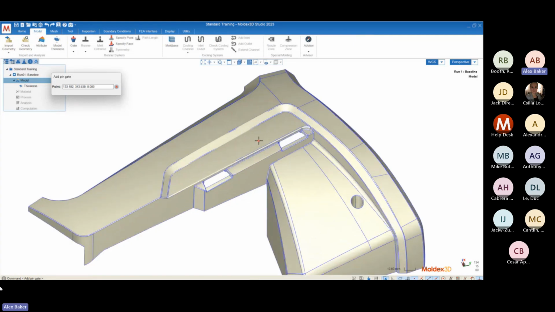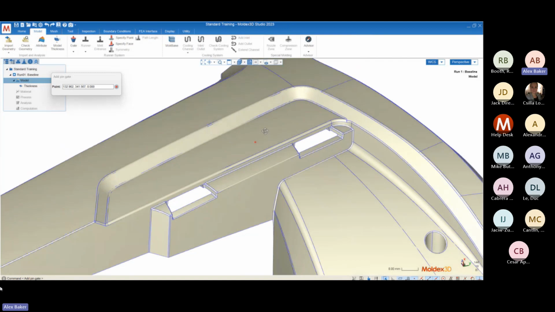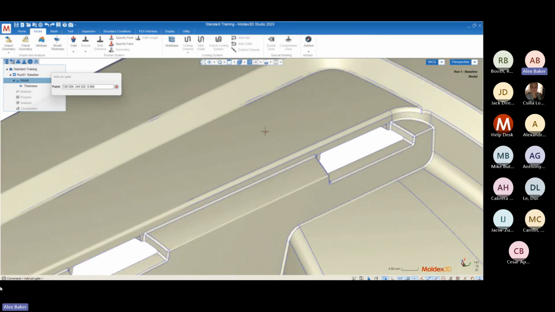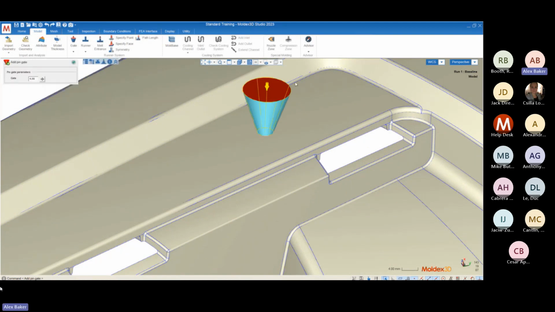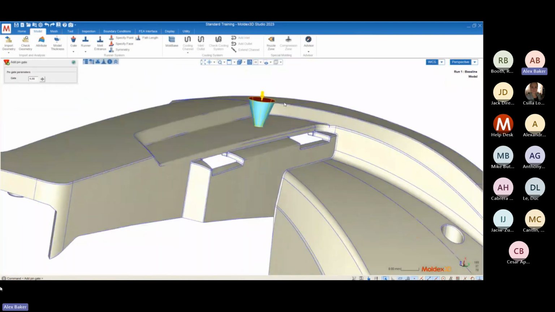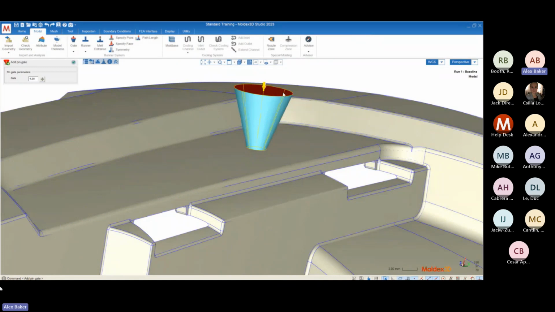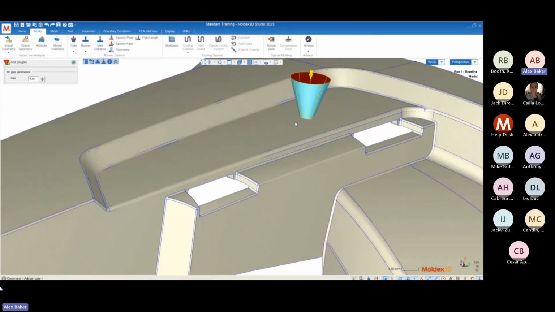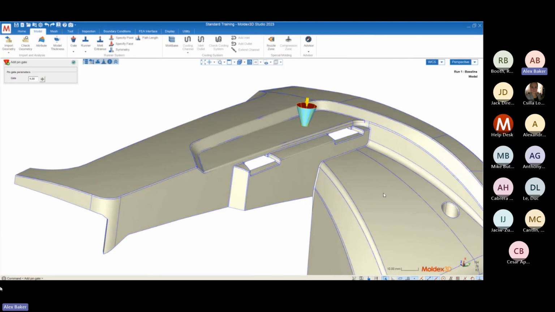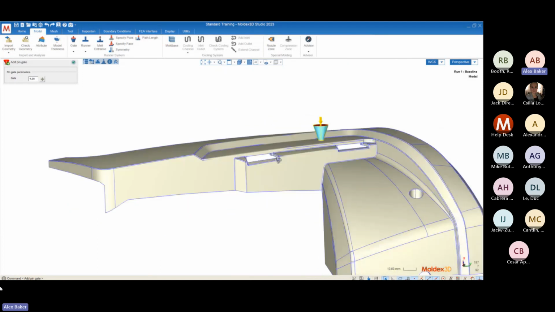All you need to do to place a gate on the part is hover over the surface, choose the location on that surface you want to place the gate, and left click. This will create a gate normal to that surface, even if it is a curved surface.